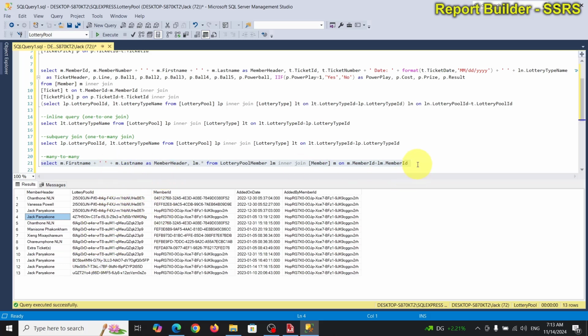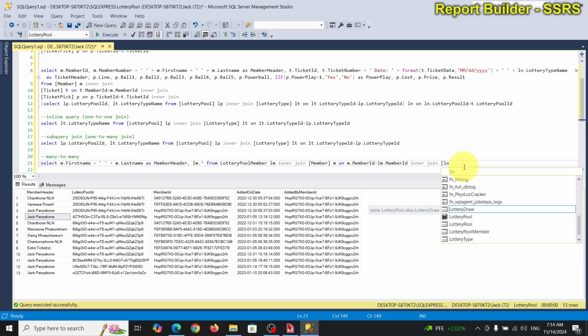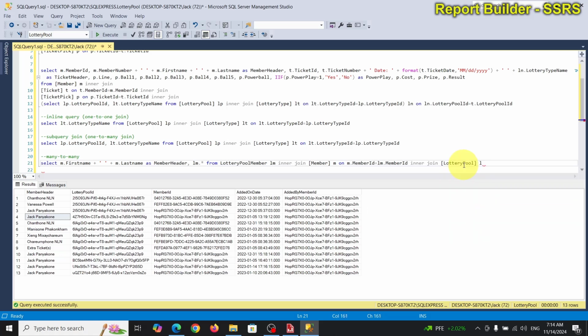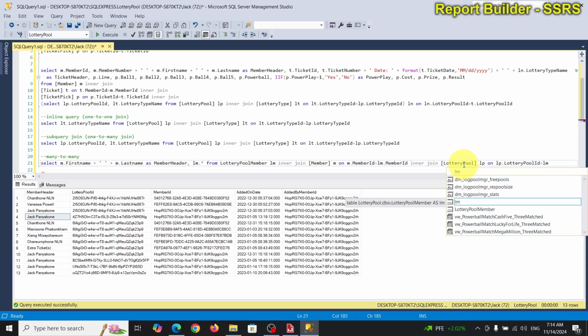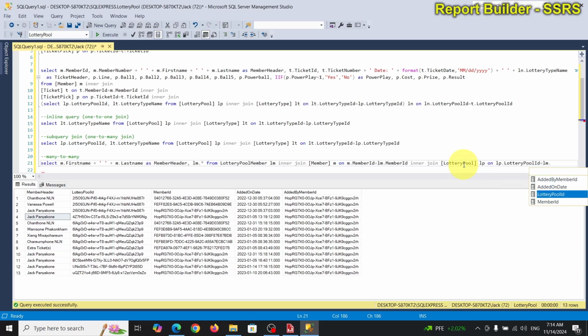So I'm going to join a lottery pool to show you that there are many on each side. Now I can say inner join lottery pool right there, lottery pool on lottery pool equals pool member lottery pool.